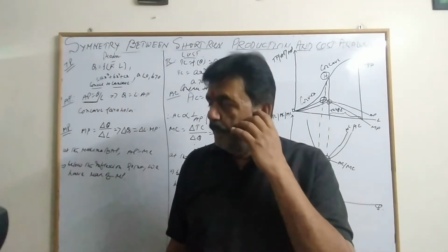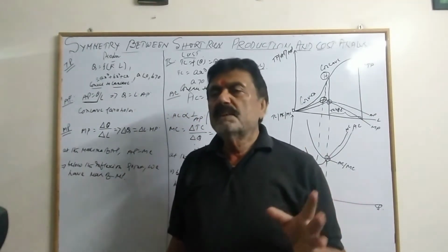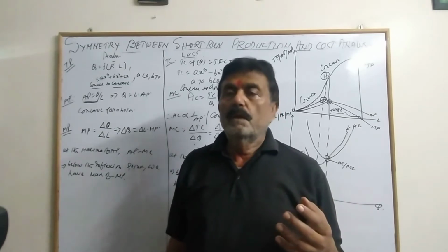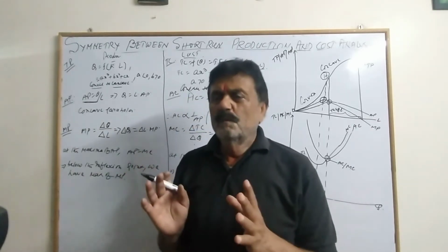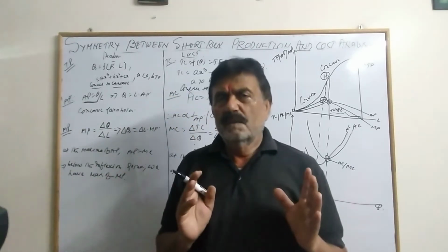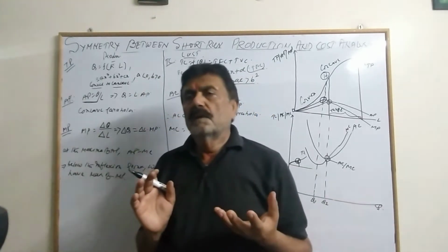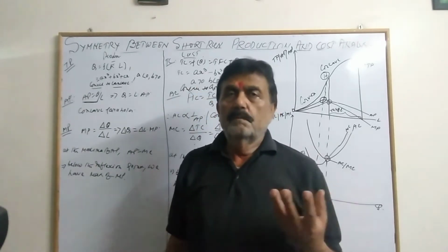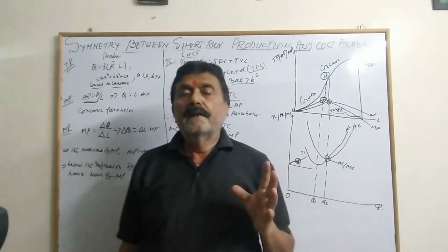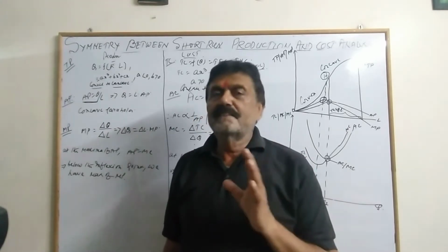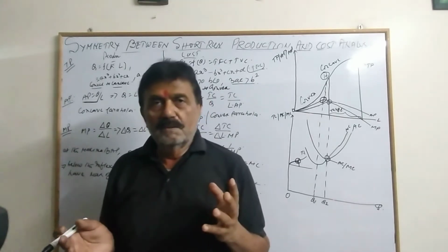There I had told that the cost concept emerges from the production concept. You don't have to see cost and production in separate compartments. If you are a little bit conscious, we can see how the cost curves are being derived from the production curves in a very interesting way. Of course, geometrically it is exact symmetry, exact opposite.